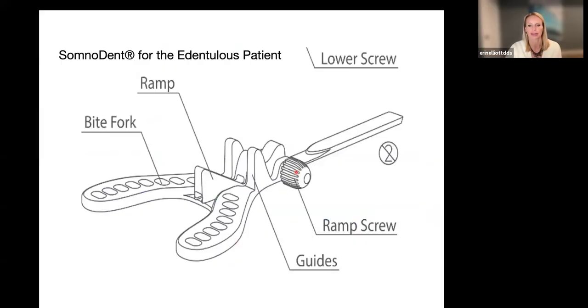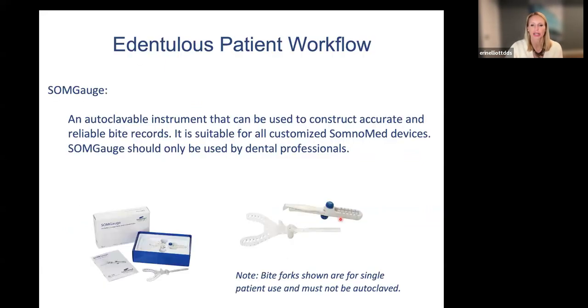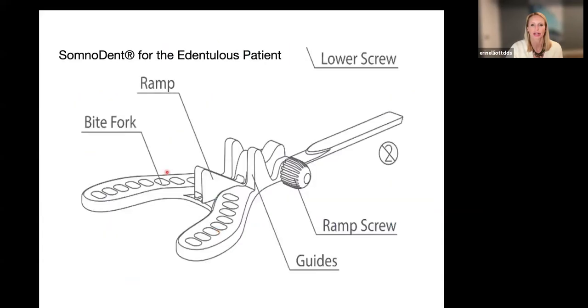So here's what makes it different. This screw here loosens so that you can adjust this ramp. If you can imagine the lower anteriors fit right in here and the fork slides in here, what this would look like when it's all put together. So the upper incisors hit up against this vertical wall here, and they just slide right down this ramp. That's why there's no adjusting for different sizes and thicknesses of upper incisors.